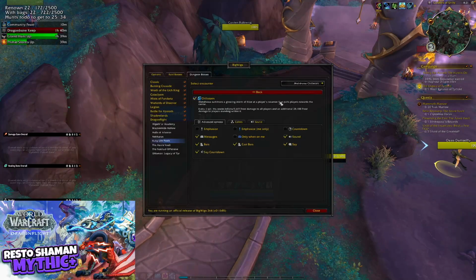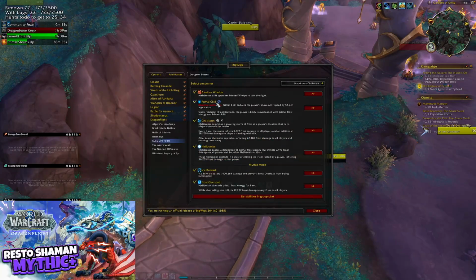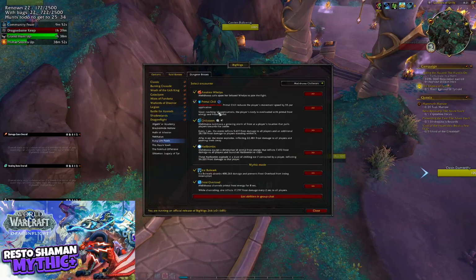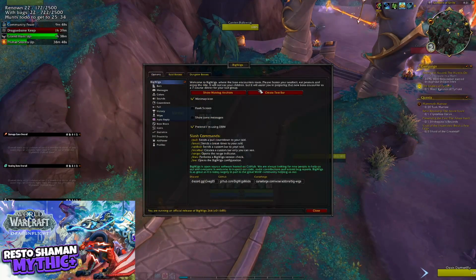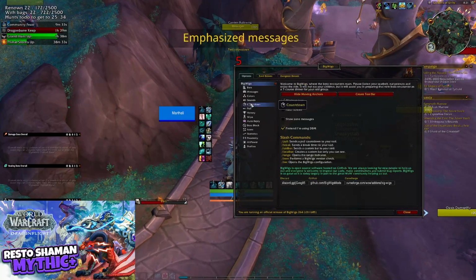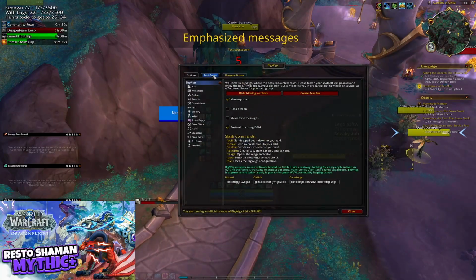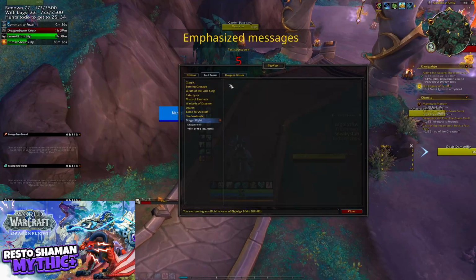This is very powerful. Again, I think this is one of those things where you can just install and just forget about it. Or if you really want to get more involved with it, you can turn some stuff off or show some things. It'll track down here whenever the cooldown of boss mechanics is, to let you know a list of when certain things are going to happen. It's really important. It'll emphasize big messages. It'll show countdowns of things, of cooldowns and stuff. So this is important to have, I think.